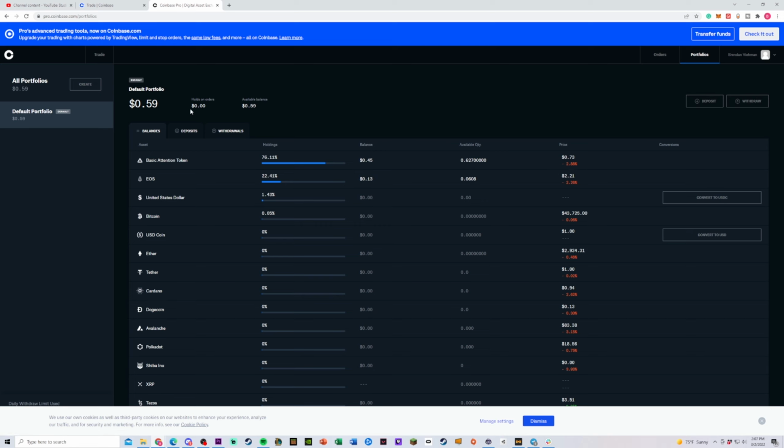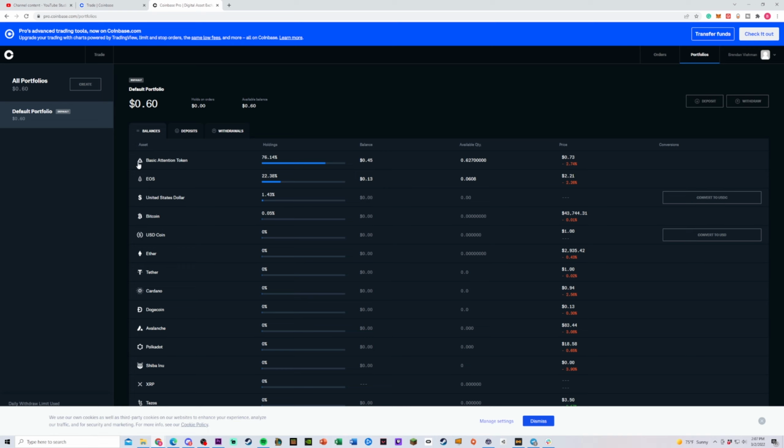Let's go into portfolios. Now you can actually see the cryptocurrency that you own. So here we can again go to that deposit and withdraw if you wanted to deposit or withdraw any of your crypto. But if you simply just want to view where everything is, you can do that here as well. So you can see that again, I really don't keep much cryptocurrency on Coinbase. They're a very great exchange though nonetheless.